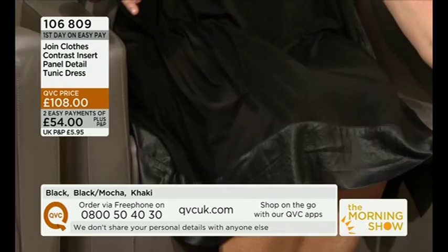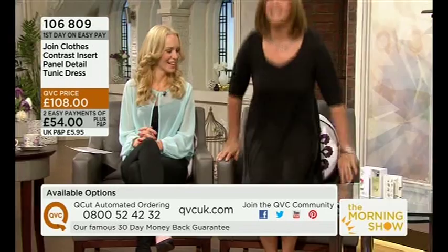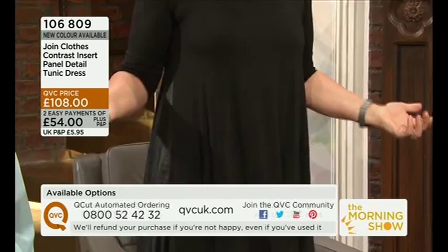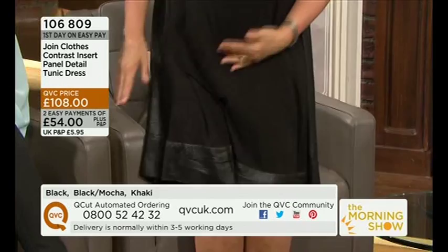It probably isn't good for me to stand up — you need to wait and I'll stand up and give you a twirl. I can, because I've had quite a few comments from people already. It just needs to be stood up in. It's just a great shape. And what's also stunning is it actually fits size 8 to 18, without you needing to order a different size. It's all designed for one, with this gorgeous viscose fabric, soft-floated jersey. And it's two different colours as well.